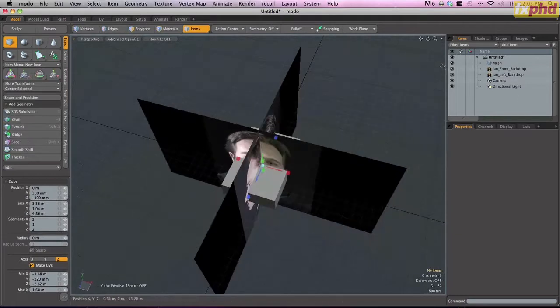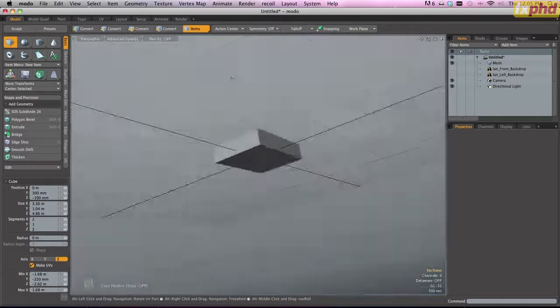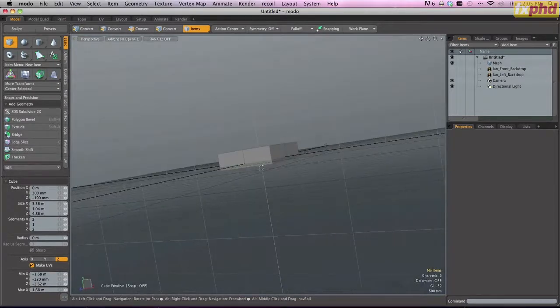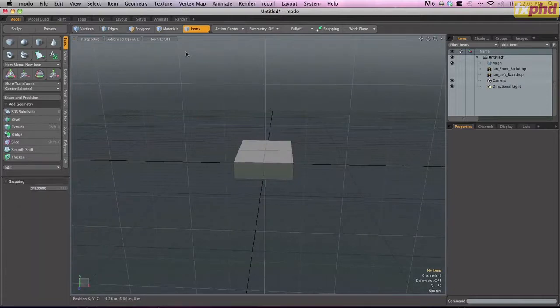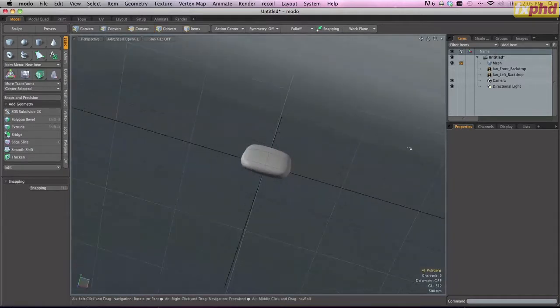If I temporarily turn off the visibility for the backdrops, you'll see there are my segments. I got 2 in X, 2 in Z, just 1 in Y. So these basically create polygons. If I go ahead and click on the polygon selector here, I can select individual polygons like so. All right, click in the gray space and hit the tab key. That will turn this to a subdivision surface. Nothing much to look at yet, so let's go ahead and keep building.